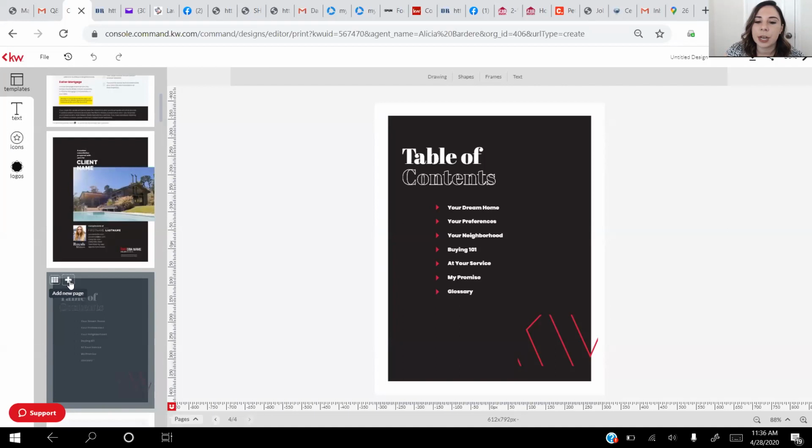All right. So if this is the way that you want your buyer's guide packet to go, you want to make sure that all of these items are going to be hit on in your presentation. So if you choose to have this table of contents page, you could easily add that in and then just make sure that your presentation flows according to the order of these items. Let's scroll down and look at the next page and see if we want to add that one in the templates.